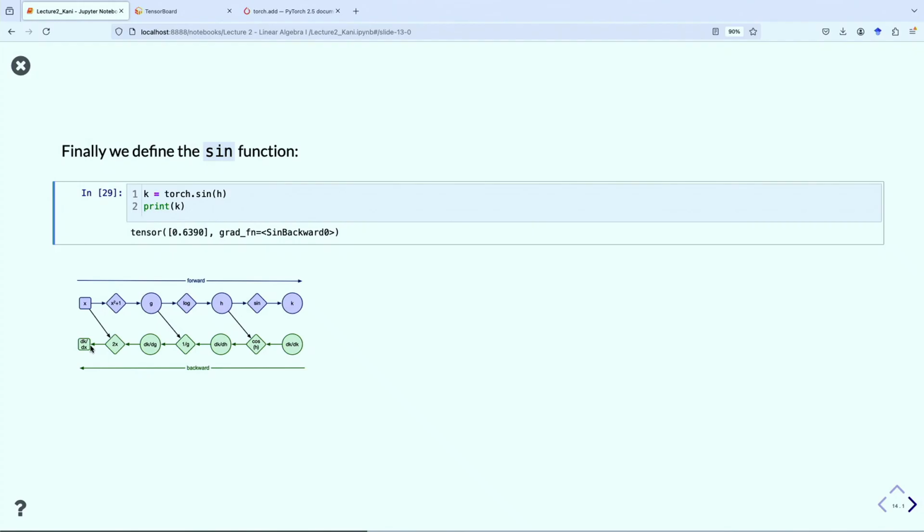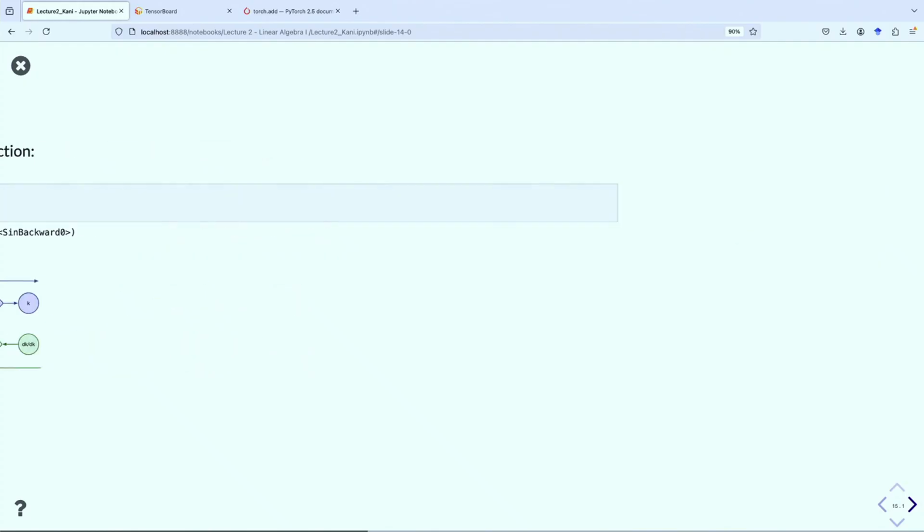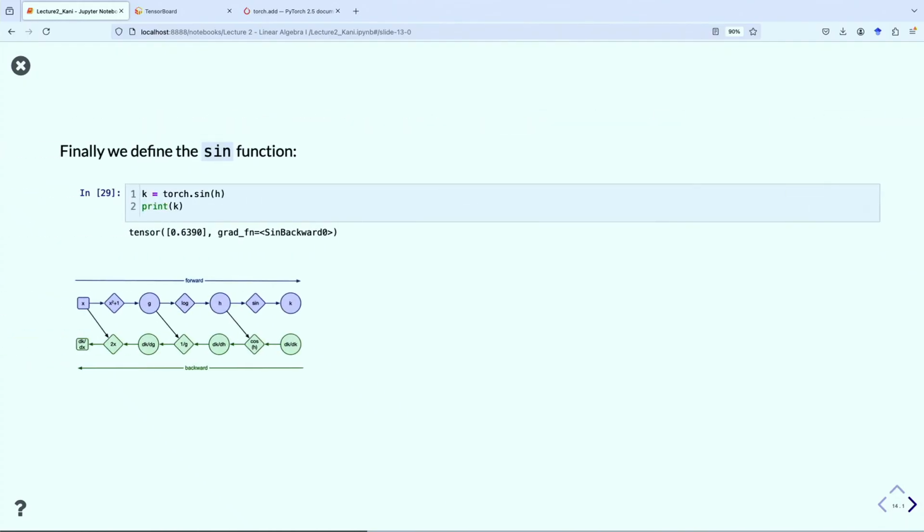Okay? So it uses this computation graph to actually calculate the gradient of dk dx. Okay? So that's all this is doing.